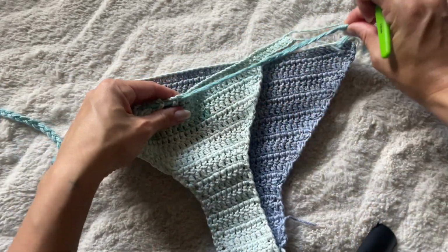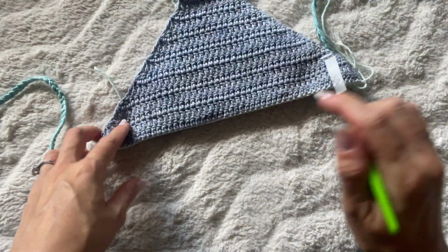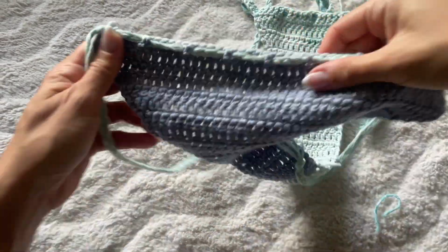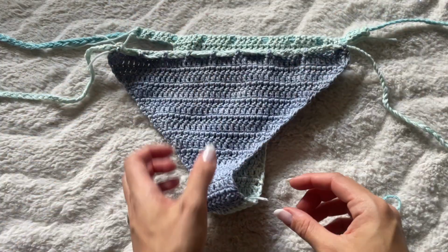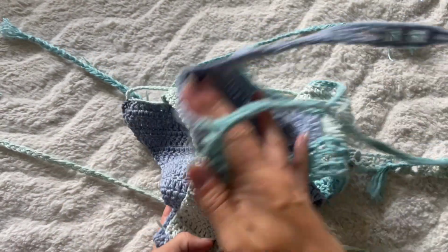I'm going to finish it on the other side. I'm going to do it on this side as well, and then I'm also going to make one more of these braids, and I'm going to do the same thing along the back. Okay, I have brought my drawstring through both sides, and now all that's left to do is to sew in my end pieces, and then I will show you the finished set.